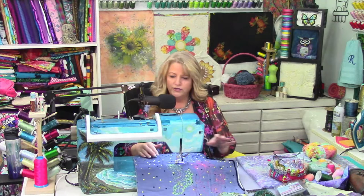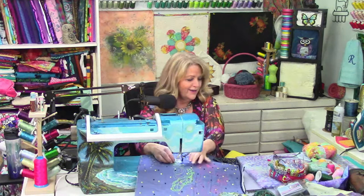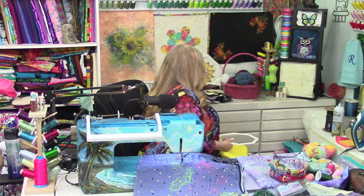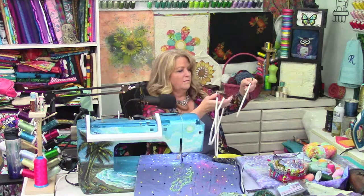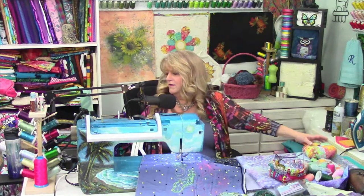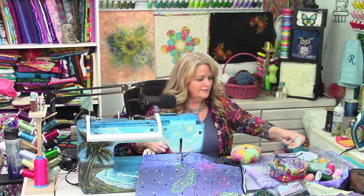Just kidding. I'm taking the presser foot off because I'm going to do free motion with the Octi-Hoops. The Octi-Hoops come 3 to a set, and you receive handles that go into the hoop and make it so you can write with our hoops on your quilt or on other fabrics. Thank you, guys. It's bad enough I can't hear you.